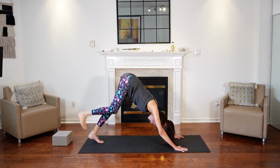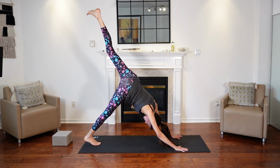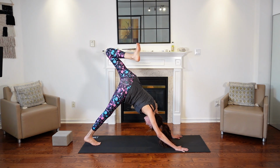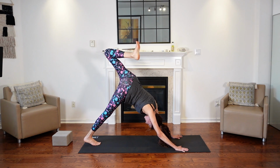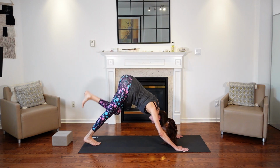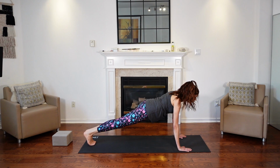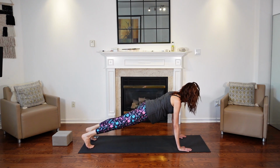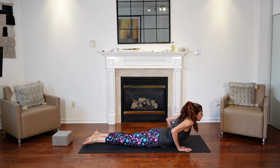And then lower down. The left leg goes up, three-legged dog. Bending the left knee. Open up the hip by lifting the knee up to the ceiling. And then dropping the knee down. Roll into your high plank position and hold. Then lower your knees, release your toes and melt all the way down to the mat.